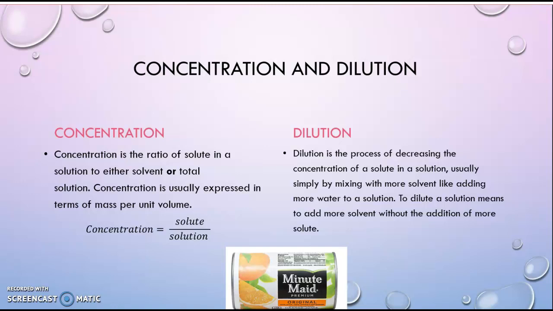Say we want to make the lake less salty. We can do that by diluting the lake. The way we do that is by adding more solvent, or water. A great example of concentration and dilution is juice concentrate. I grew up on these Minute Maid juice concentrates, where you would take the juice concentrate in the frozen can, add it to a pitcher, and then add 3 cups of water to dilute it, creating that lovely juice mix.